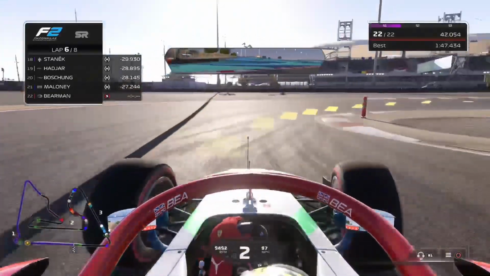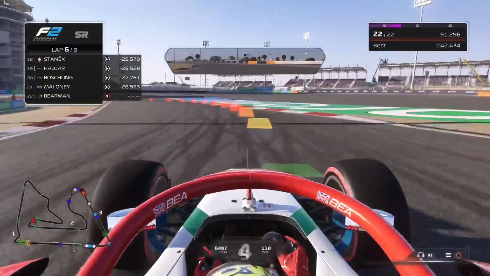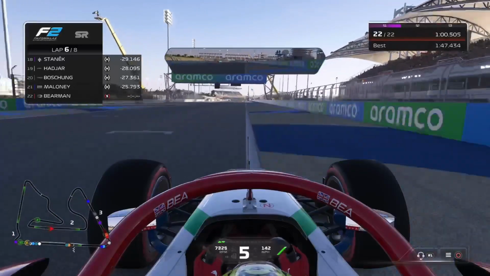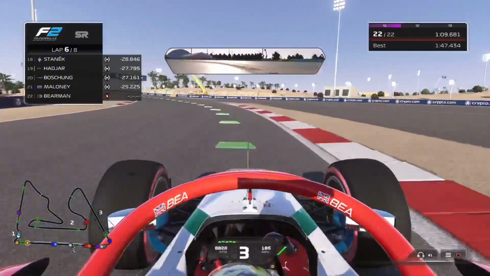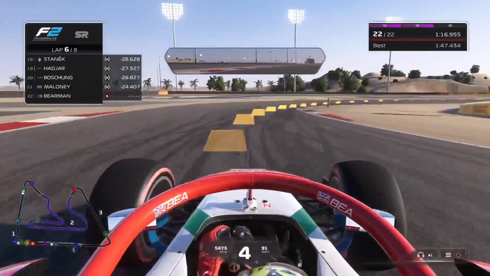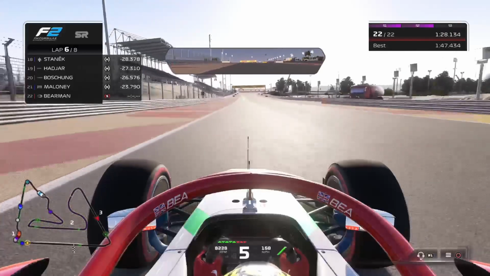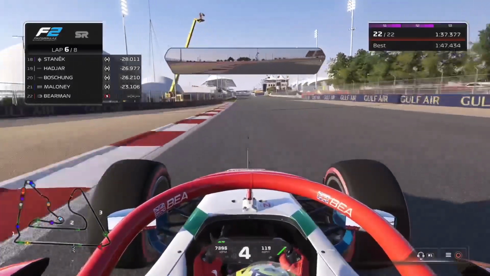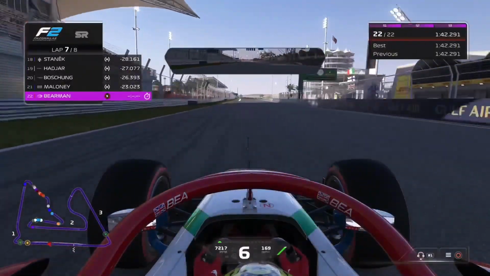As we get a purple sector one, then purple sector 2, only 23 seconds behind Steve Maloney now. So it's like 3 seconds off everyone else due to that front wing damage. We're about to get the fastest lap here and secure it. The second final lap now, we get the fastest lap of 1:42.291, which isn't that bad.